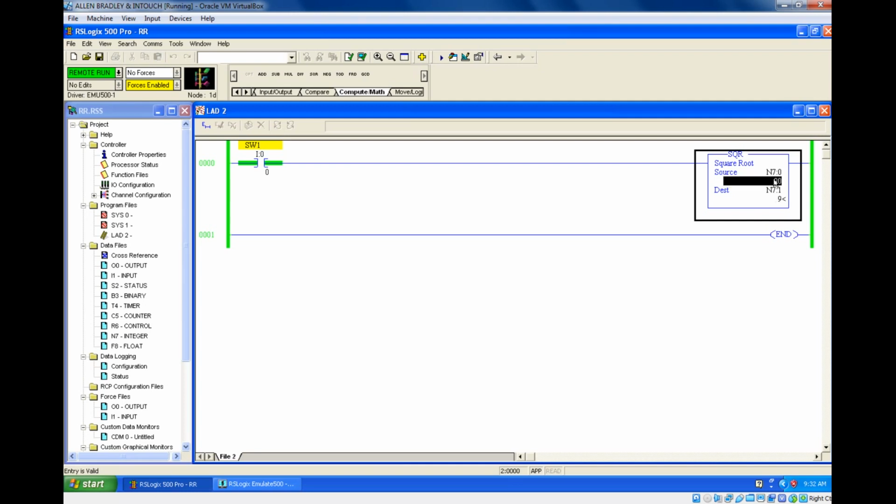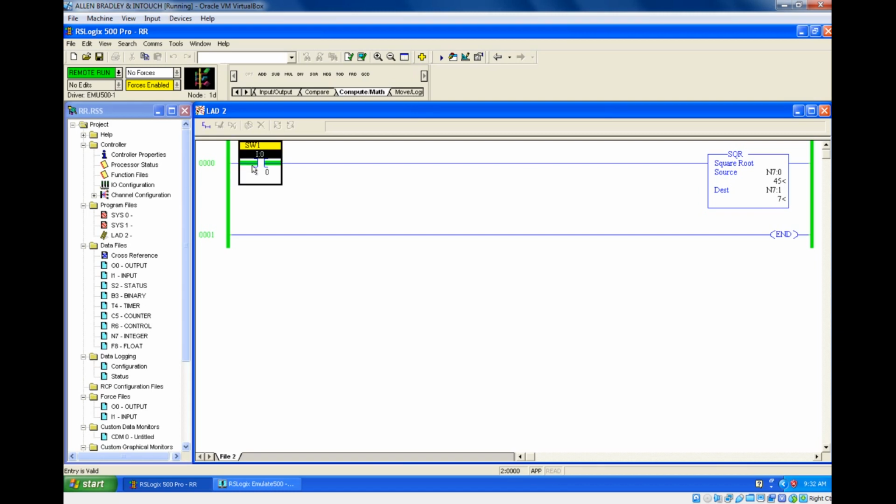So it is giving 9. Square root of 90 is 9. So let's see square root of 75. It is still 9. Just give 45. It is changing. Okay, so it is rounding off the value. When it is not giving the exact answer, it is rounding the value.